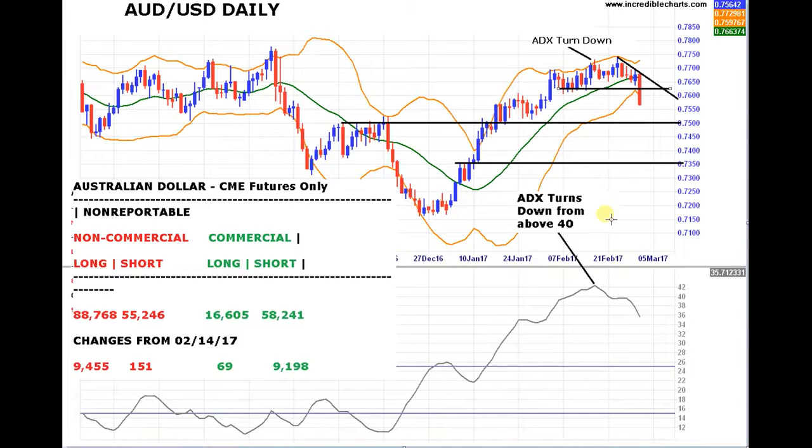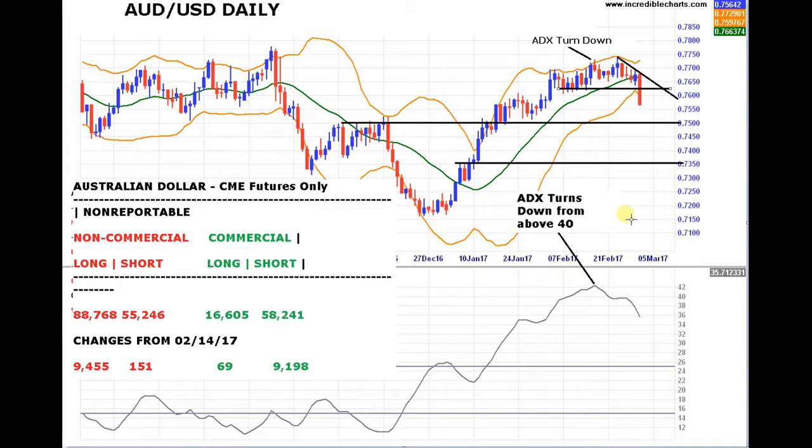And the ADX, I haven't bothered with the D lines at all. I've stripped it out to one line. And I was saying last time, when the ADX was turning down, this is a warning sign that the prevailing trend is going to come to an end, okay? It's not a timing indicator as such, but if you look back at how accurate it is, you must only look for a 40 turn down.